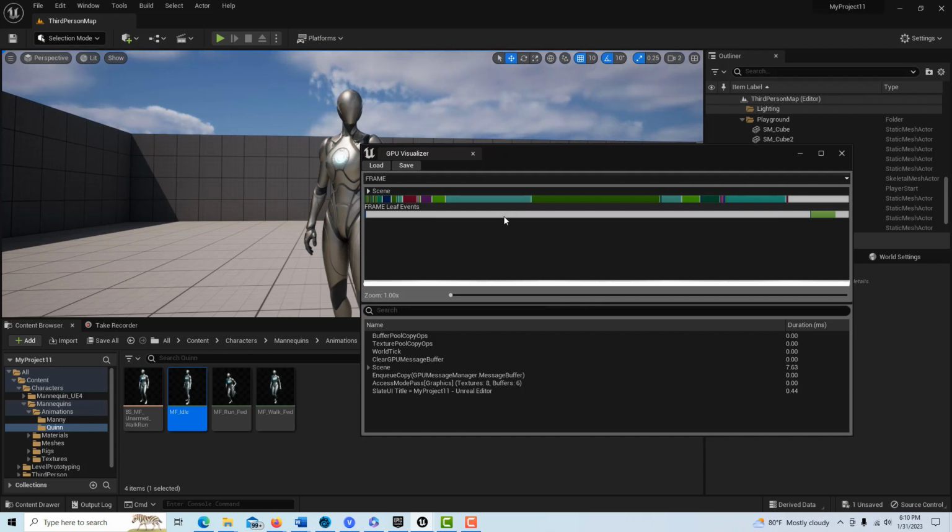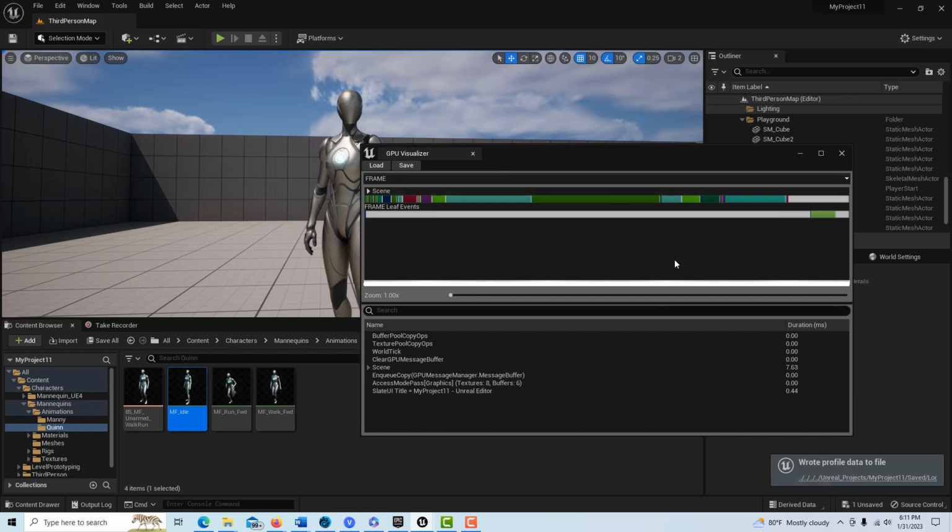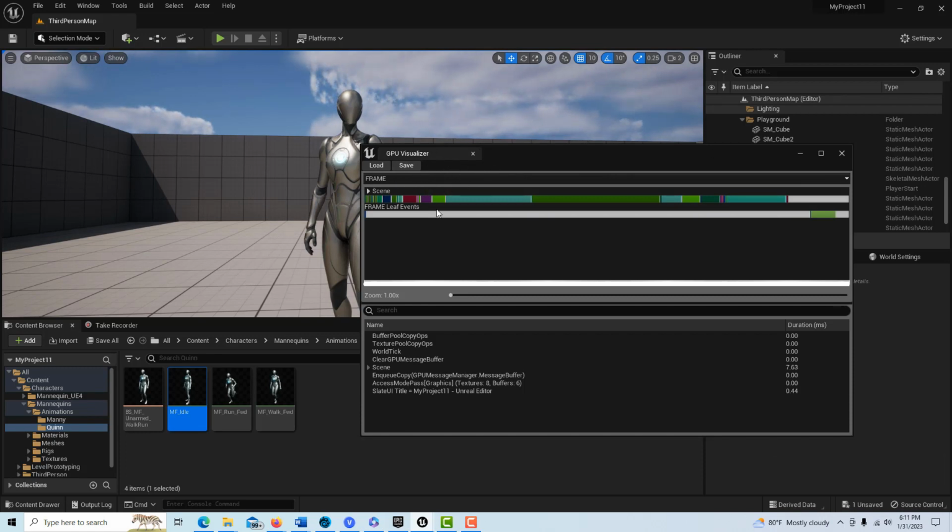There are two things we can do once we have the visualizer up. It's already taken kind of a shot of the scene. If we wanted this as a reference point right now, we could go ahead and minimize it and then just call it back up to look at it, or we could actually save this right now. So I could just click save, and it saved a copy of the profile. Then we can pull that back up later in something called the profile visualizer. This is almost like the Task Manager in Windows. It tells us what's using what in terms of computer resources.